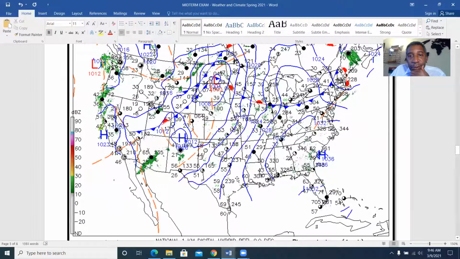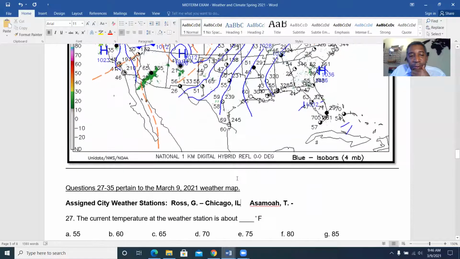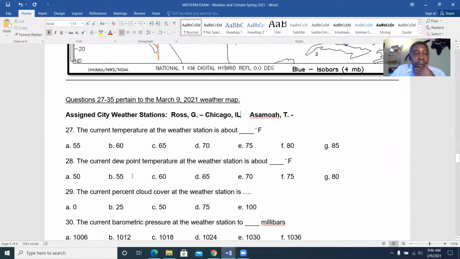And let's see, I'm going to have to make some adjustments, I think. I have to change some of these values a little bit. Just a little bit.